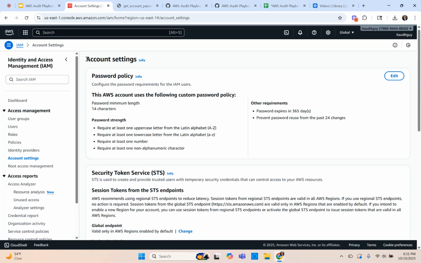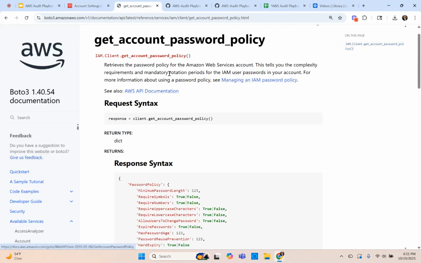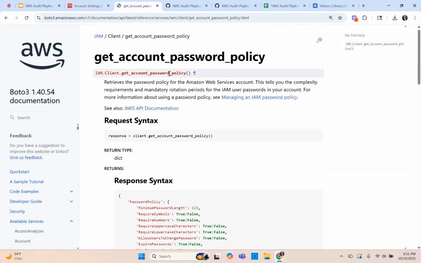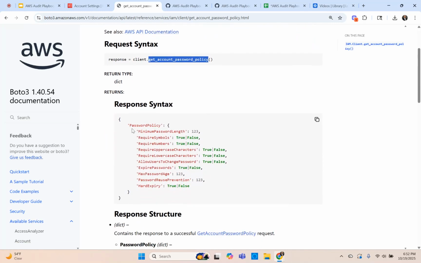So that's how to view this in the console, but there is an alternative by using the AWS API. Here I'm in the Boto3 documentation, which is Amazon's SDK to pull evidence and information directly from AWS. By calling this get account password policy command, you're able to get a response here of everything that's in that screenshot.